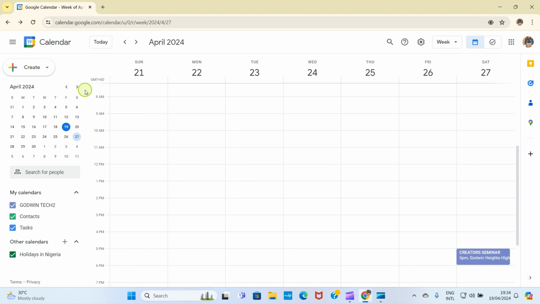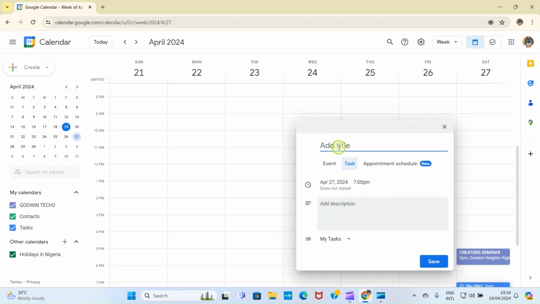Now let's go and create a task. I'll click on create again and then select task. Task allows you to know that you have a particular task you want to complete on a particular day. Once you add it in the calendar, once you get to that day, there will be an email notification that you have a task today. Say, for example, I want to design some of my thumbnails on YouTube to look more captivating, maybe by next week Saturday. What will I do? I have to add it in a task so that even if I forget, Google Calendar reminds me of that.